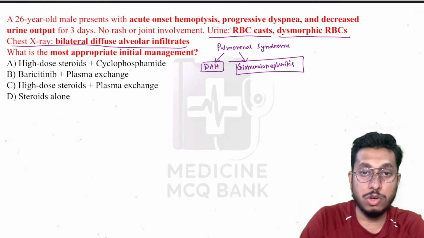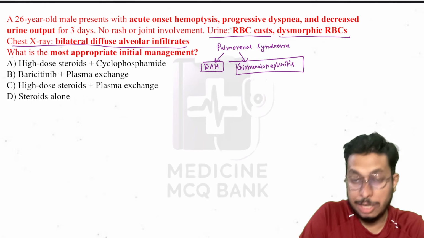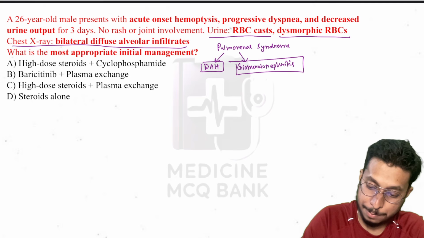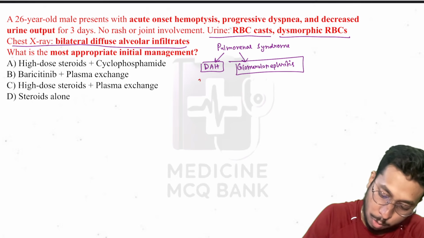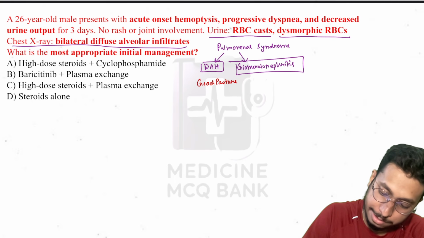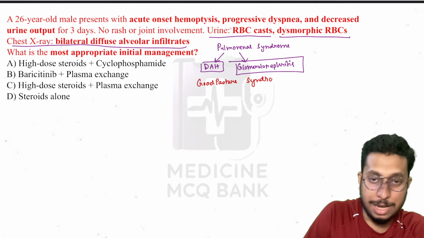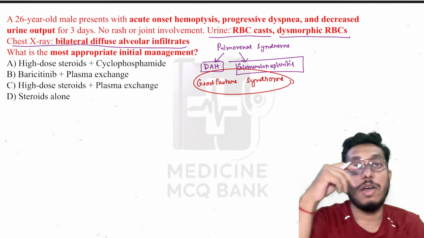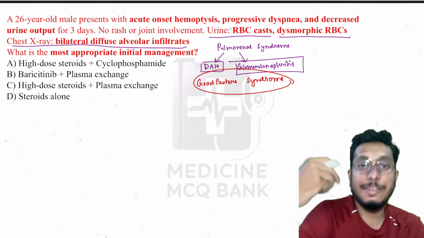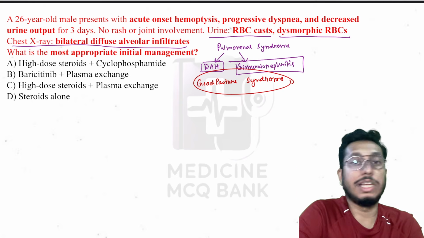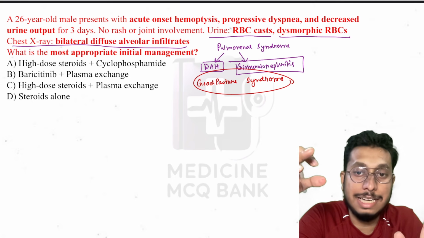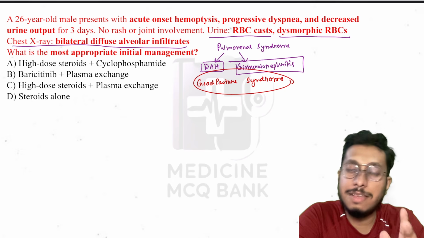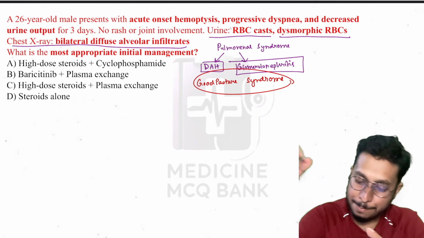So most likely this case which we are dealing with is nothing but anti-GBM disease, which is called Goodpasture syndrome. Okay. Now, management in such cases, whenever lung involvement and diffuse alveolar hemorrhage is present, you need to quickly act on it, so that the main reason behind it is anti-GBM antibody, circulating anti-glomerular basement membrane antibody.